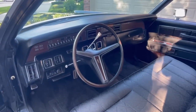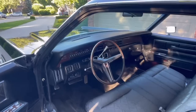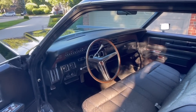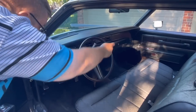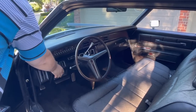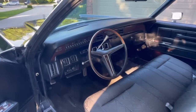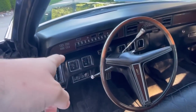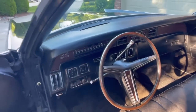And there's a couple of Chrysler products that had a similar theme. This car is very strong on the graphic theme of how everything sort of racetracks from here, runs across the speedometer and comes down the other side, very symmetrical, but also very driver friendly by clustering the gauges in front of the driver. You do have a full complement of gauges. Yes, here it is, a full complement of gauges, which the Mark IV does not have. That's right. Coolant temperature, oil pressure, and the Mark III had that as well.